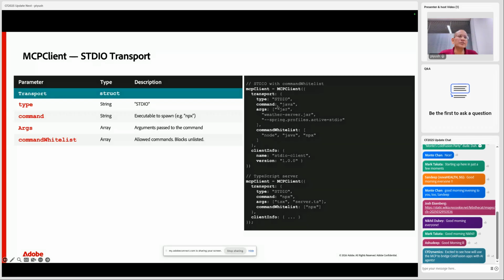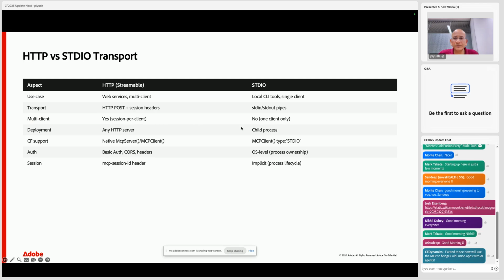So that starts a new process every time you make this call again and again. Obviously you'll be reusing this object rather than creating multiple processes for the clients, right? So every client makes a process. And of course authentication and those things don't apply here, because everything is within the same host or the same OS, right?